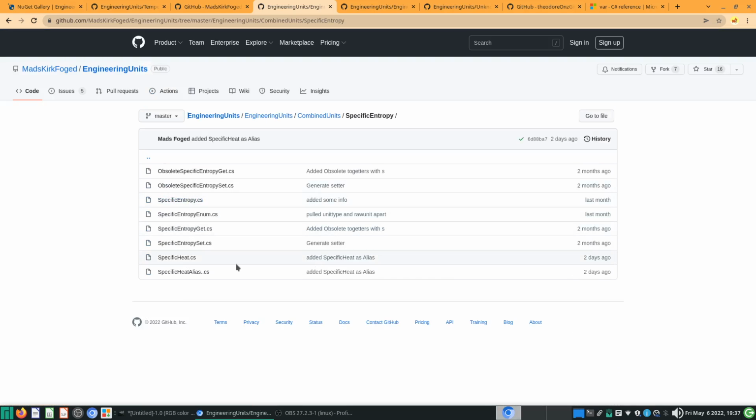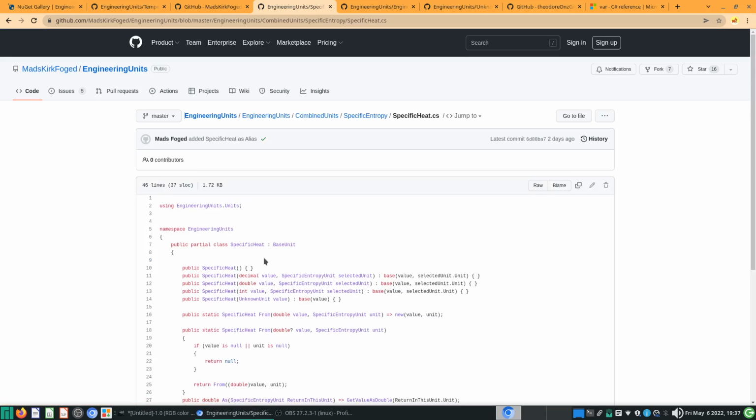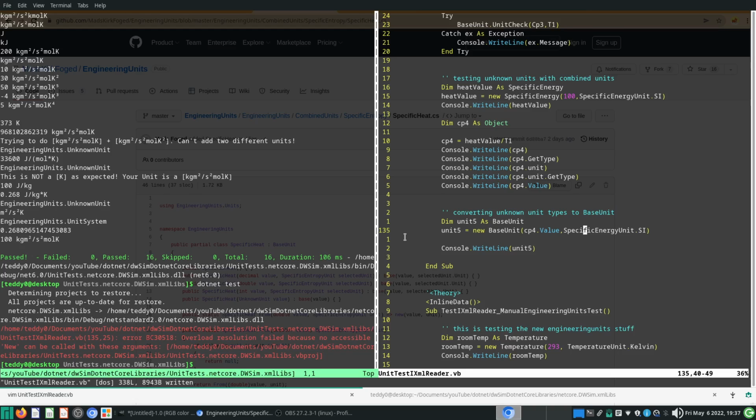You see this thing, specific heat is an alias for the specific entropy, so I have to type this thing as a base unit, or combined unit.